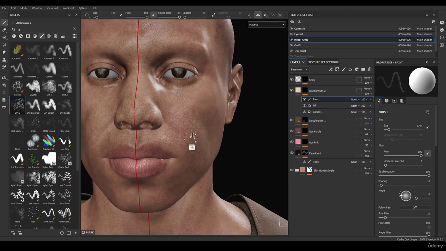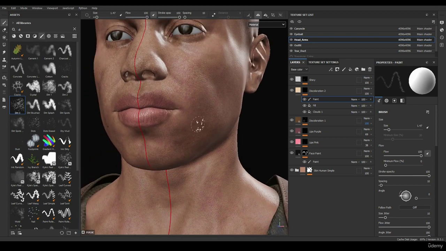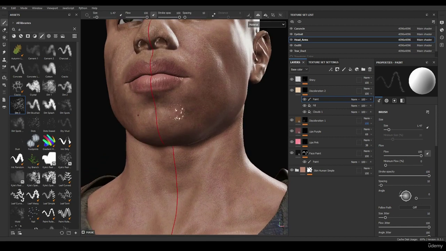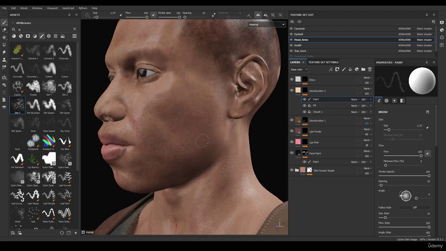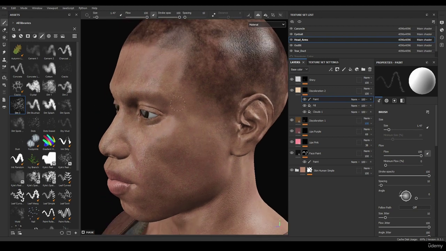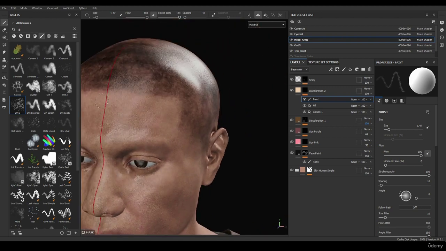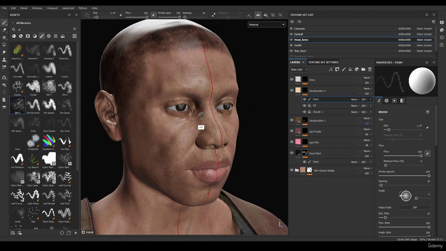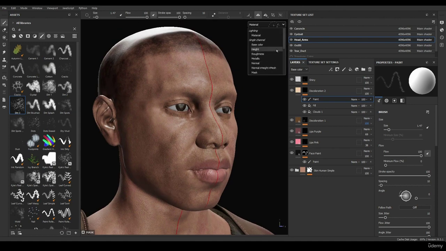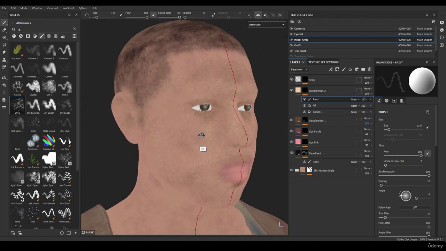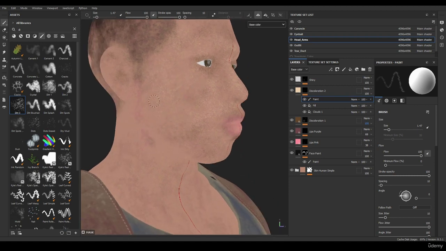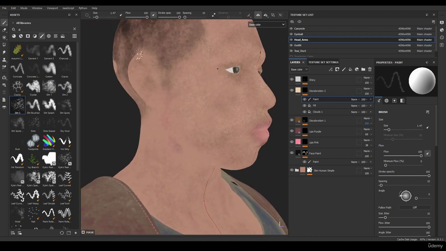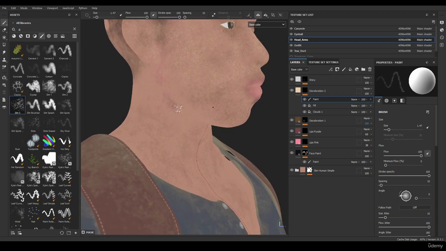So I think just having that blend of tone of darkness and lightness will add realism to the overall paint of this. So I just kind of add it everywhere here, even on the forehead. And once again, we could always go to our base color here, see what we're working with. This makes a huge difference on our character, adding more believability.